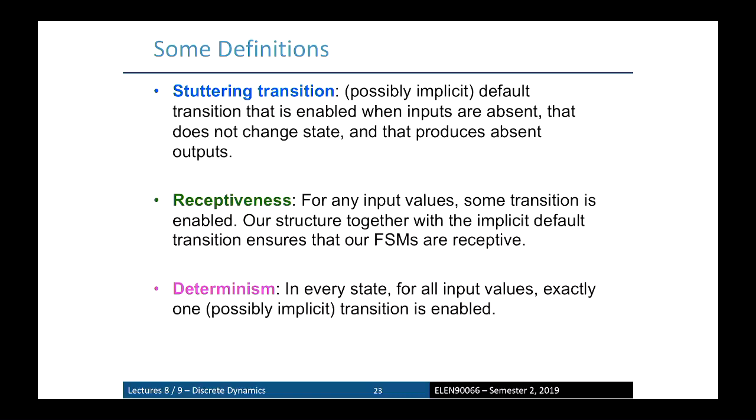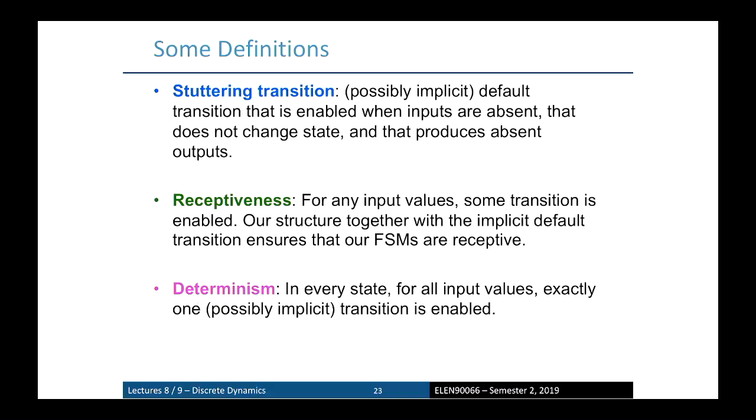An example of a receptive state machine would be like a fire alarm, right? It's sitting there essentially doing nothing, stuttering away. Probably it's a time-triggered system. And then as soon as someone pushes the button, it responds to it, right? It has a way out of some idle state.